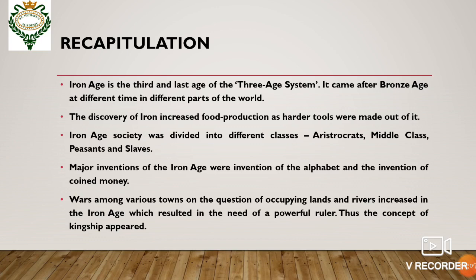Wars among various towns on the question of occupying lands and rivers increased in the Iron Age, which resulted in the need of a powerful ruler. Thus, the concept of kingship appeared.